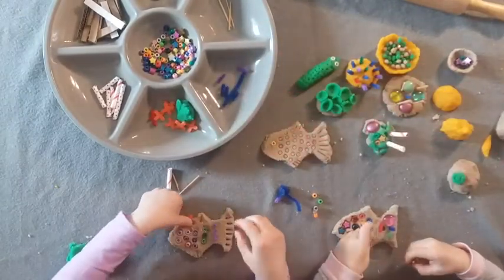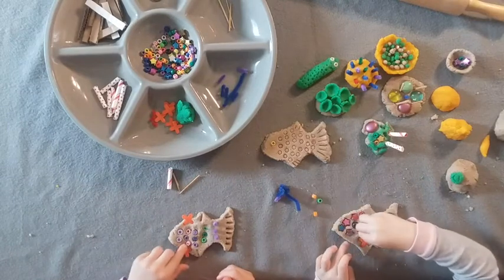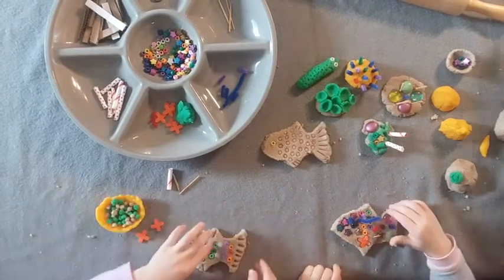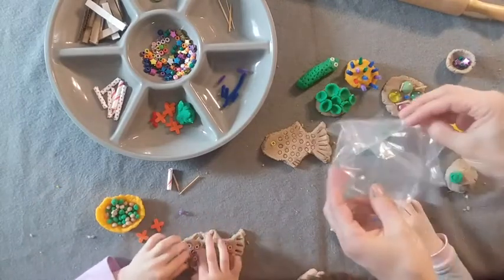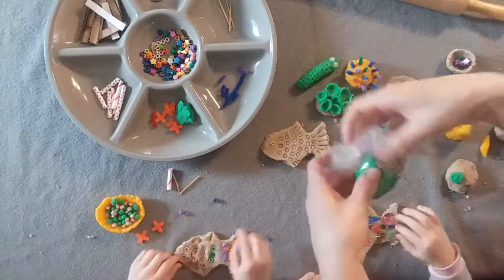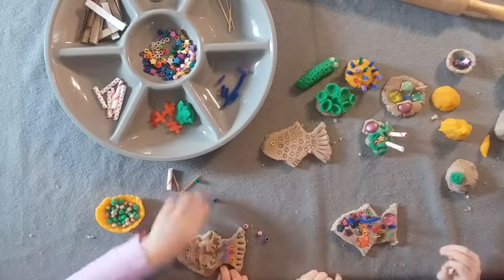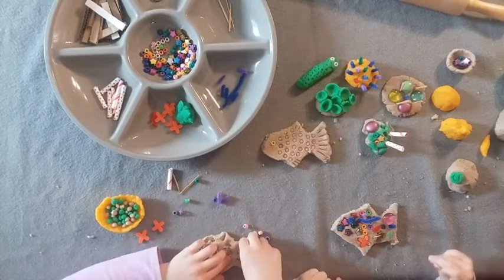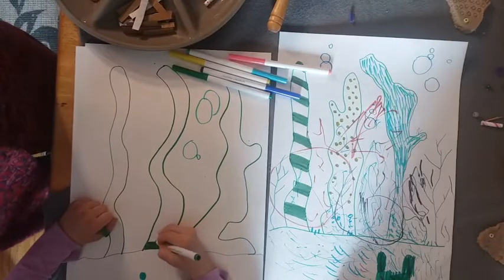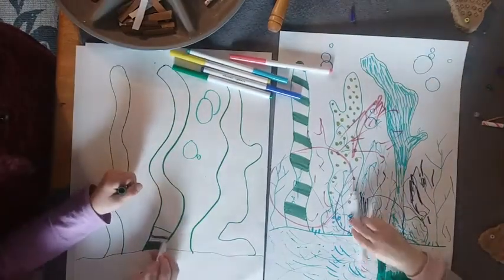You can see the kids are busy making their fish with all the different materials and making some really nice textures. These are just a few ideas of fun things you can do with clay. Remember when you're done, put your clay into a plastic bag and make sure it's nice and tight — if it gets exposed to air it'll dry right up. Now we're going to take some of the things we created and make a sea scene. I'll get some paper out to make a background, so I gave the kids some paper and they're drawing seaweed, bubbles, and things like that with markers.